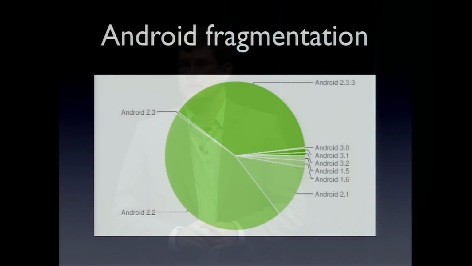And this leads to my next point, Android fragmentation. So you want to use the greatest and latest Honeycomb features, 3.0 and above? Great, less than 5% of the market. If you want mass penetration for your game, you have to deal with the fact that there are lots of older phones out there with old OSs. And this is not going to change anytime soon.